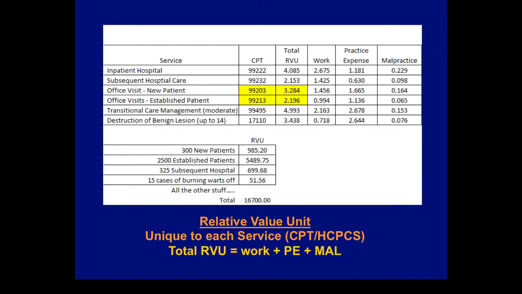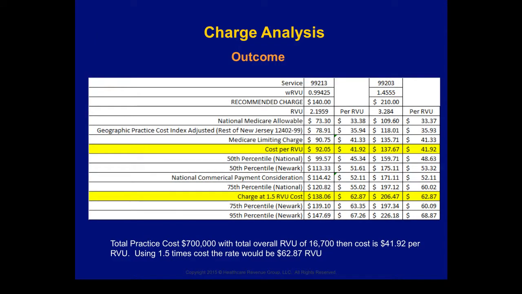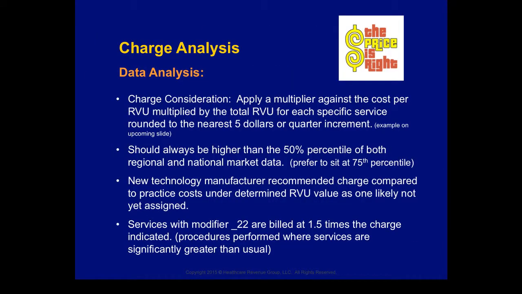New technology, manufacturers' recommended charges to the practice. That's an important factor as well. With new technology, you have to take into consideration the manufacturer's recommendation. There's no CPT codes. There's no history. It's a brand new technology. So how do you figure out what the charge is? Because it's brand new, there's no history, because everything I've presented so far has taken historical information, except one piece. What's the one piece of historical information that new technology is not going to impact? Cost.